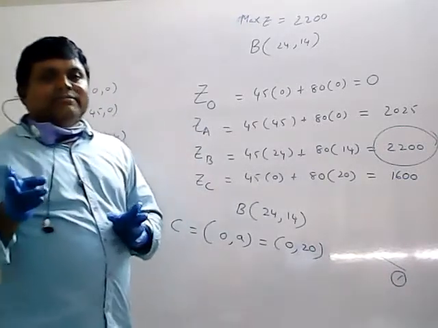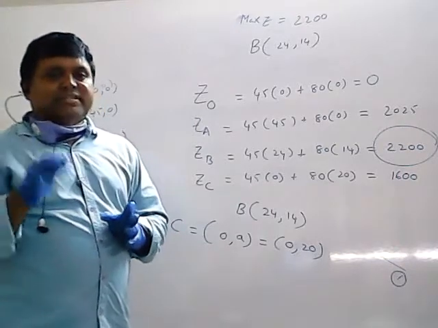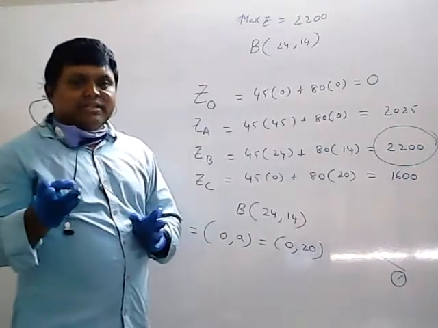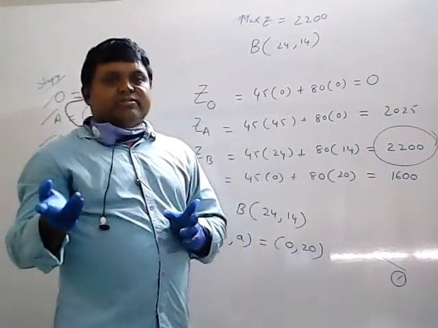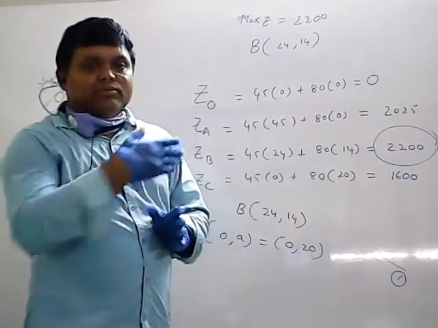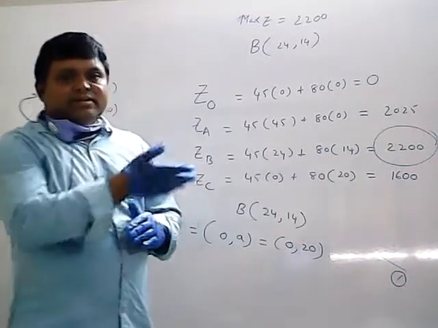How will you identify the graph? By identifying the points. So how many equations are there in this particular problem? 2 equations are there. That means how many points will you get? 2 points. So how will you identify the points? I have told the procedure. And then draw the graph.